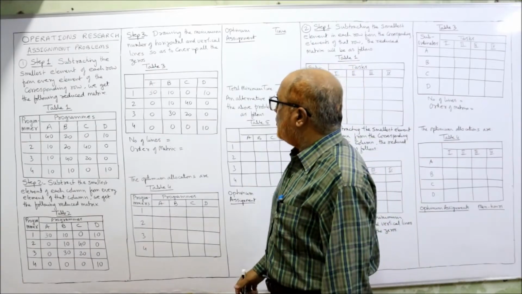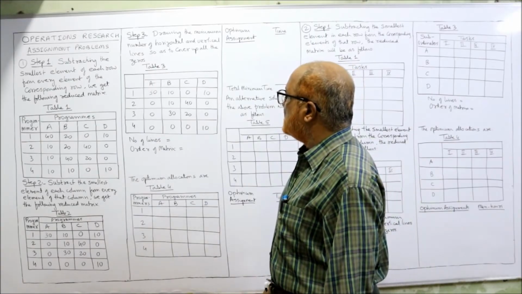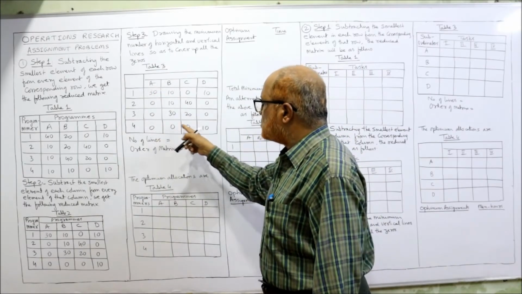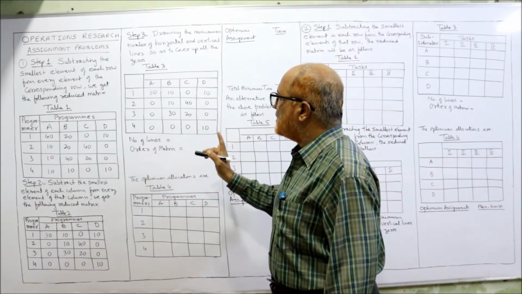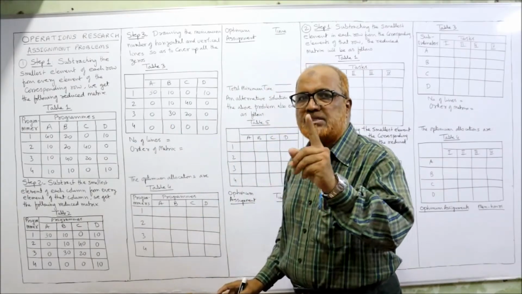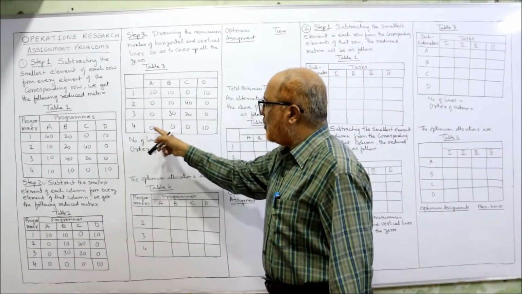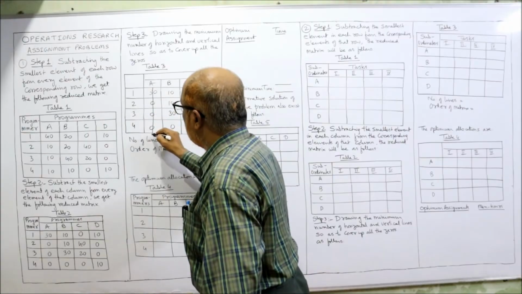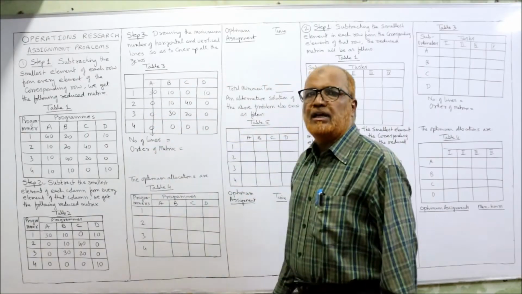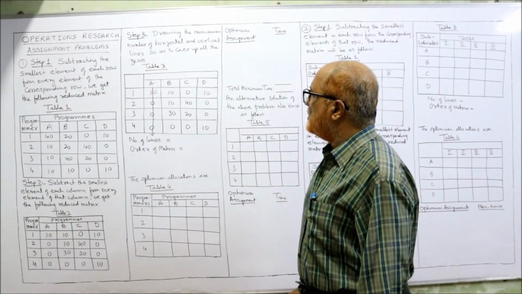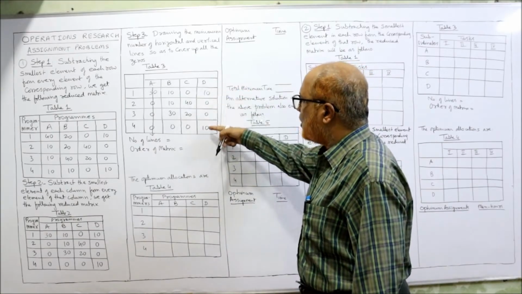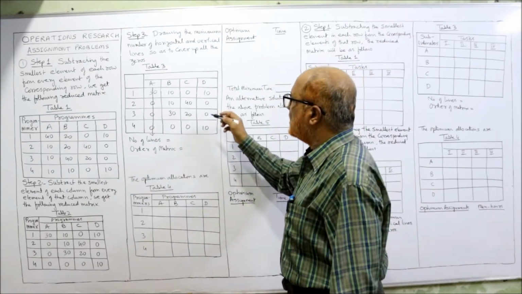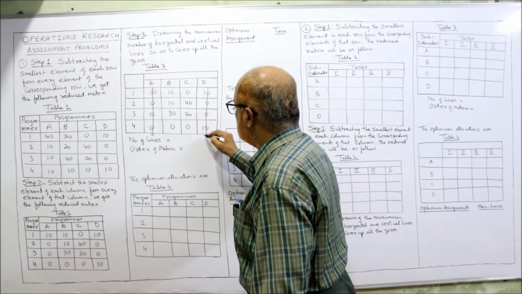Minimum lines. So maximum how many zeros we can cover up in a single line? 3 zeros are there in the first column or 3 zeros in the last row. So maximum 3 zeros we can cover up in a single line, either this column or this row, right? So what I am doing is this column I am drawing a line, vertical line. Now maximum how many zeros we can cover up? Here if we go this column, 2 zeros. If we go this row, 2 zeros. So 2 zeros we can cancel. These 2 zeros are cancelled.